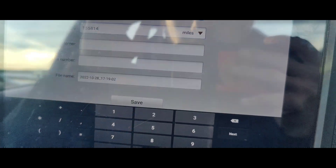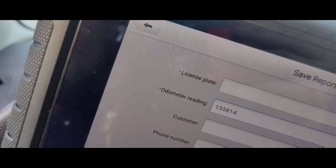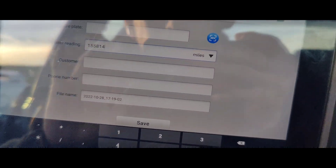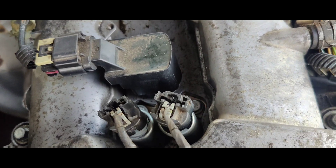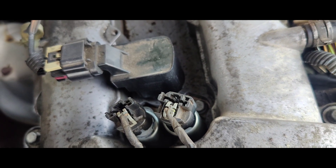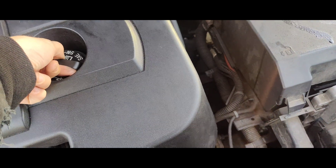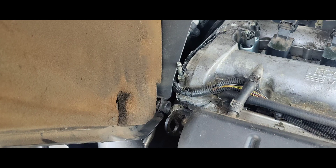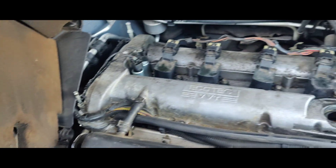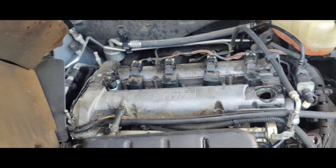I think we're gonna have to go inside and get the information from what the customer said, just to make sure they didn't do anything on this. I'll pop the hood real quick and do a visual. Looks like somebody was actually in here. Did they do phasers? Oh, I broke the oil fill cap — I didn't realize it was held in like that. I didn't even yank up on it that hard. Well, I guess we'll have to get a new one.